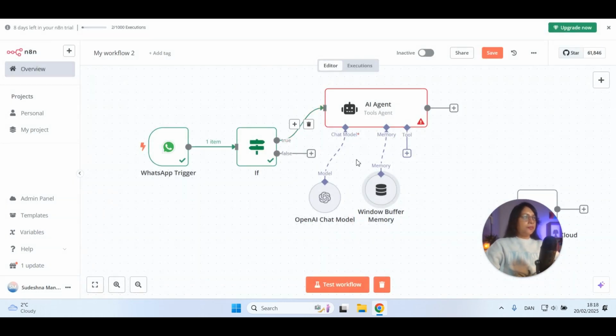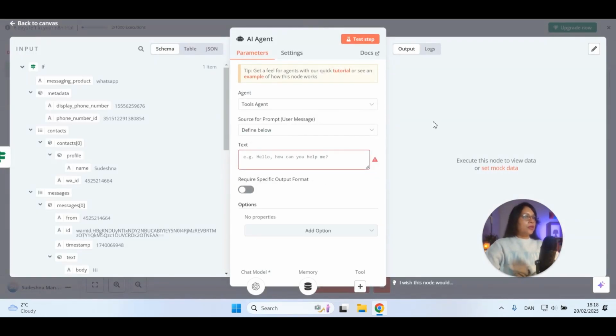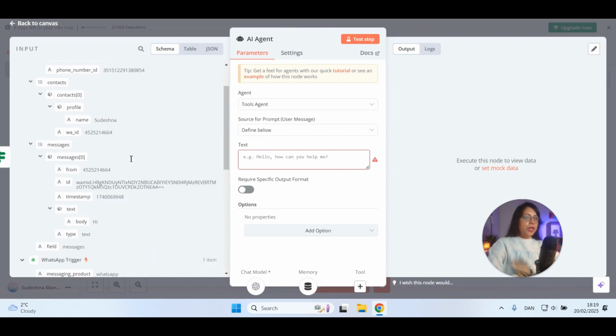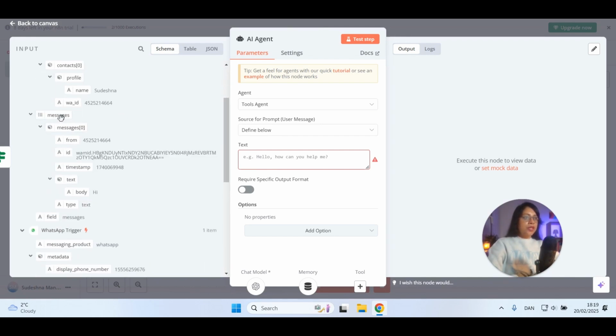Okay, back to canvas. So now we are seeing that there is an error. I will open it, and let's see what it is saying. Okay, so here I have said that source will be defined below, but I haven't added anything. So I will add this message and then this body, right?